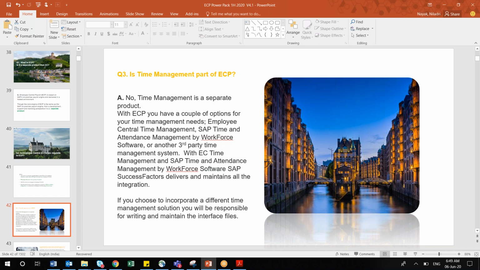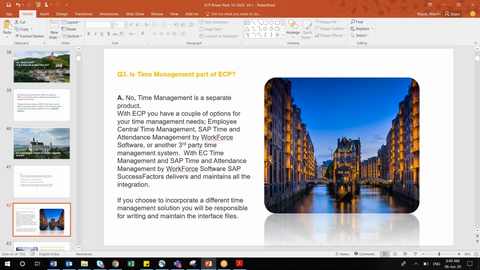I have a question. Is there integration between EC time and EC? Yes, we have integration here for ECP, and that will be done. But the EC time off integration is not part of the scope, so your time consultant will be working on that. It is not integration, rather configuration, I will say: the set of configuration to be done to set up those connections.